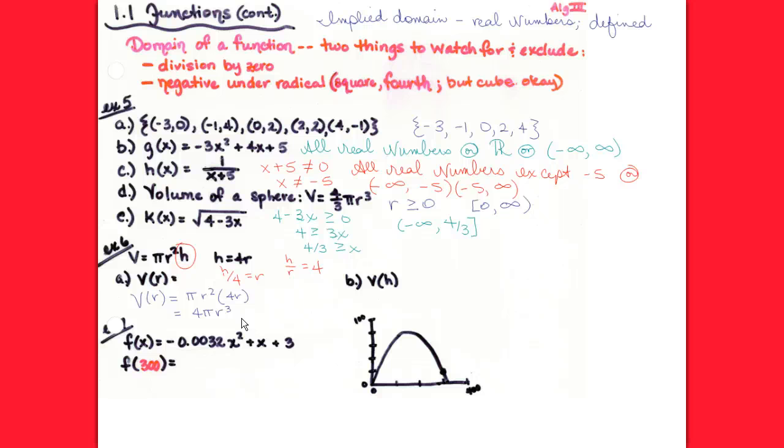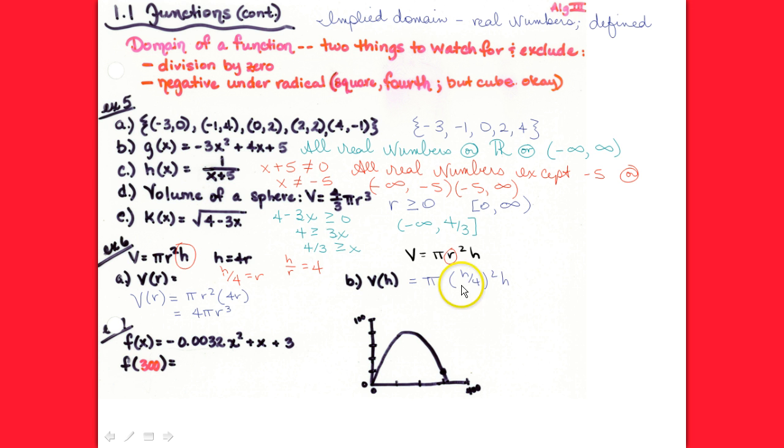For the B part, it says express the volume of the can as a function of the height h. So that means they want me to write the volume using only h. So if I go back to the equation pi r squared h, what do I have to get rid of this time? Yes. So I'm going to rewrite pi r squared h. If I'm only allowed to express it in terms of h, that means I need to get rid of r. So this time let's replace r with what it's equal to. So out of our combinations over here, we found out that r was h over 4. So let's just replace r with h over 4.